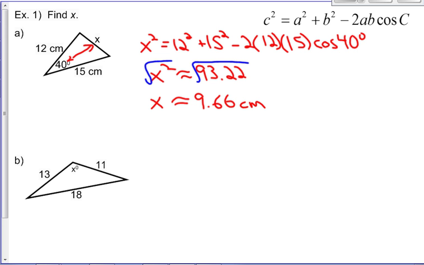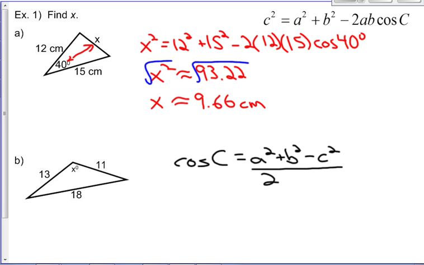All right, the next one we're looking for an angle, and we know all three sides. So cosine law is good for this. I think we should use this form of it. And you can either rearrange the original up here to that form, or you can memorize this form. It's not particularly difficult. You just subtract off the side that's across from the angle you want.